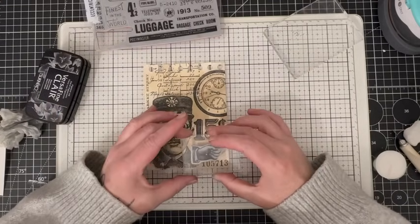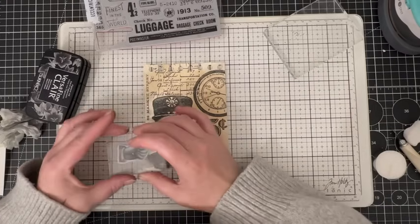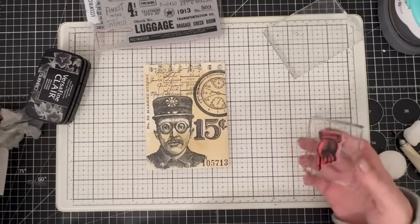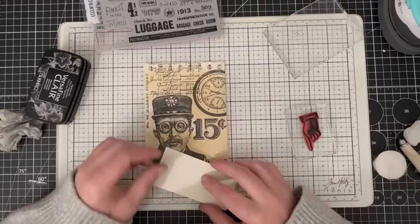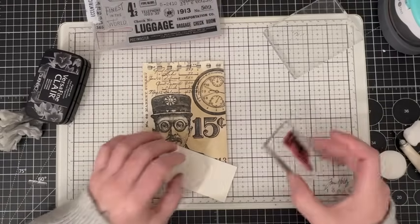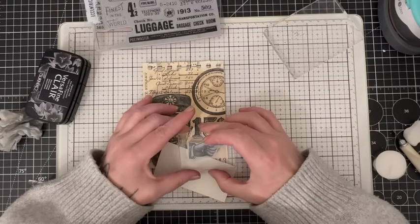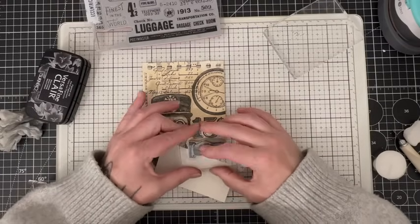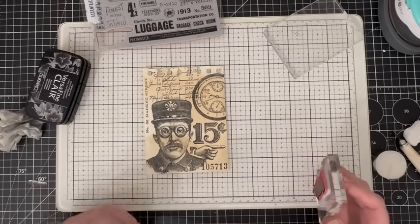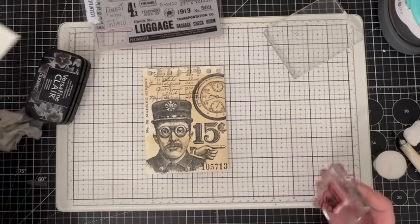Oh, it's a shame it's not the other way round. But then is that a problem that it goes over him? Do you know what we could do? We could just put that there. Like kind of mask it. Like that. I think the paper was a bit too thick. But that'll do.